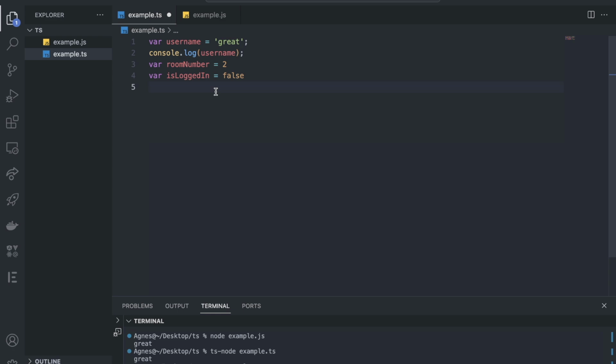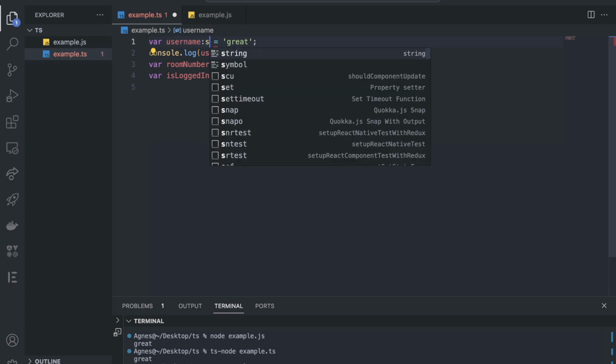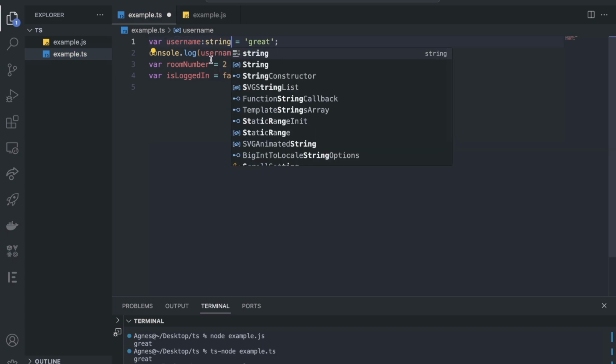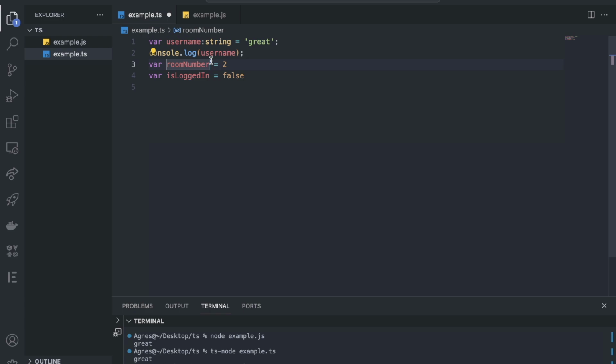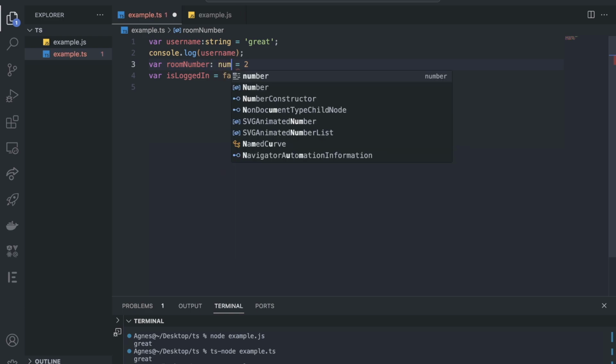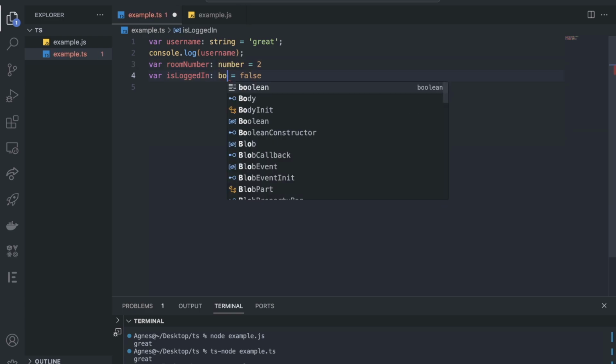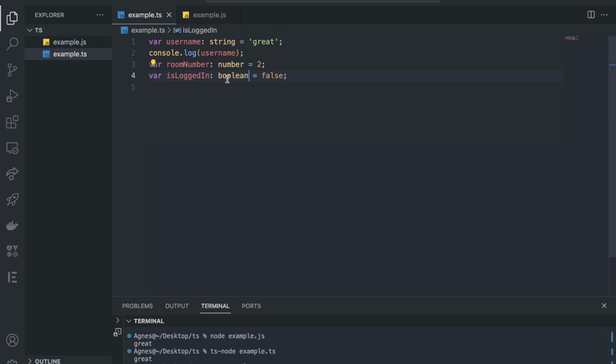Now, another way we can define our type is by explicitly specifying the type. So here we can do something like this: you put a colon and you specify your type. Here it is of type Boolean. And this also works. But for these basic types, the type annotations are not actually useful, so we don't need to do this for these basic types.